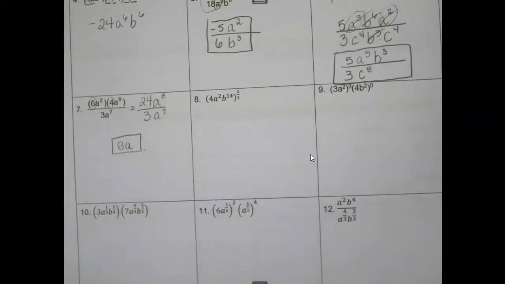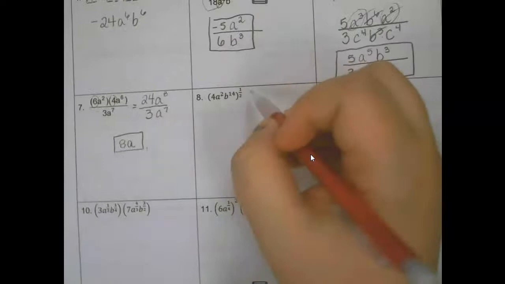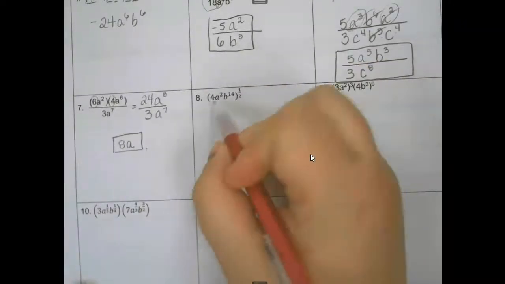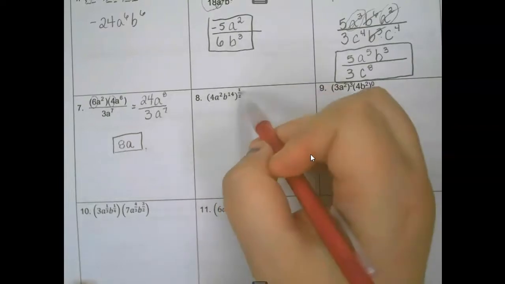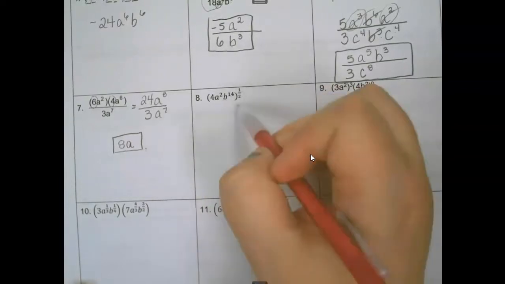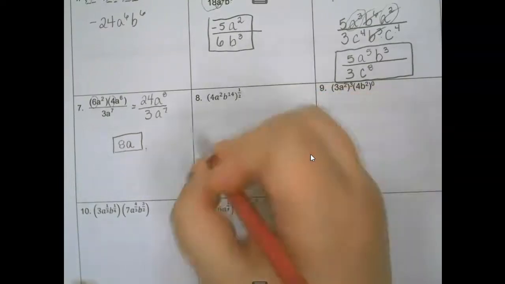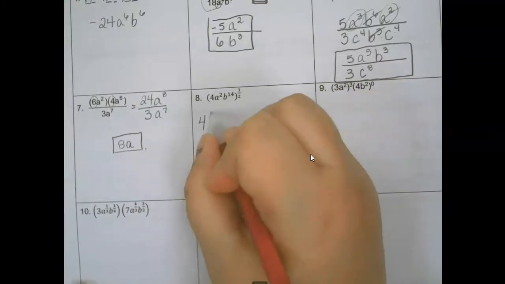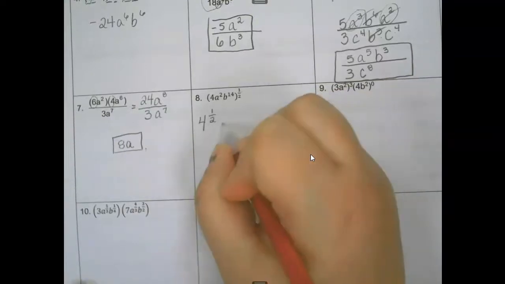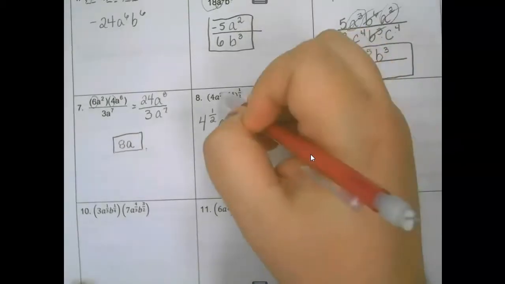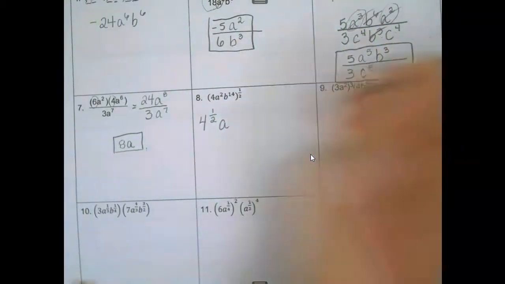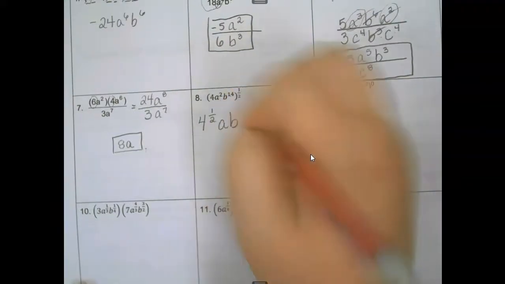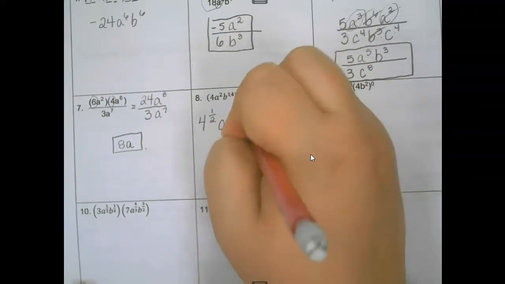So we talked about this a little bit in class because I didn't let y'all use calculators for this. When I have a half exponent, I'm at first going to distribute that. When I have an exponent outside parentheses, we have to distribute just like we distributed numbers. So I have 4 to the 1/2. 1/2 times 2 is going to just be 1, so I'm going to leave it as a. And then b to the 1/2 plus 7.